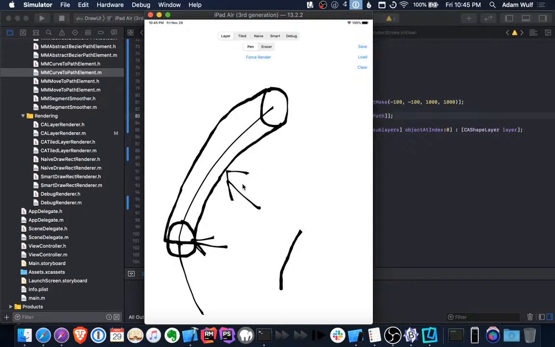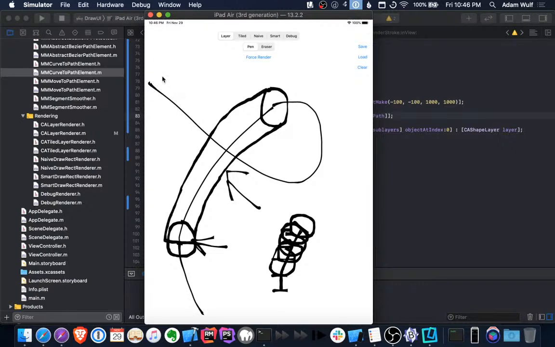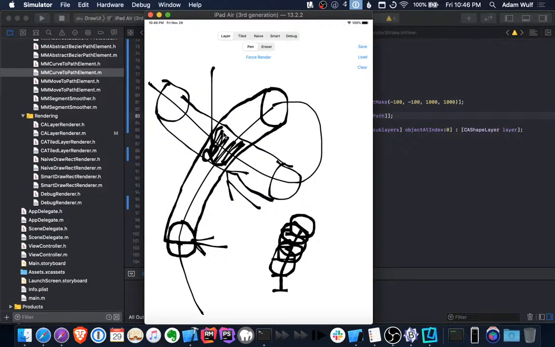When I draw, most of these segments are very, very short. That way the circle at the beginning ends up overlapping like that. And then when I draw back on myself, the circle up here, circle down here, path, this edge, and this edge means this section right in here is inside of two pieces of path.